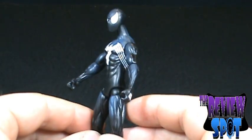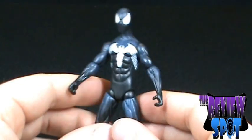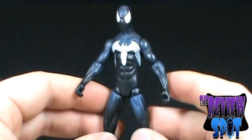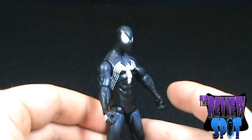But that was a Toy Spot. Today we're looking at the Hasbro Spider-Man, the battle card Spider-Man. We're looking at the Night Mission Spider-Man. Without his armor, he's a really decent figure.